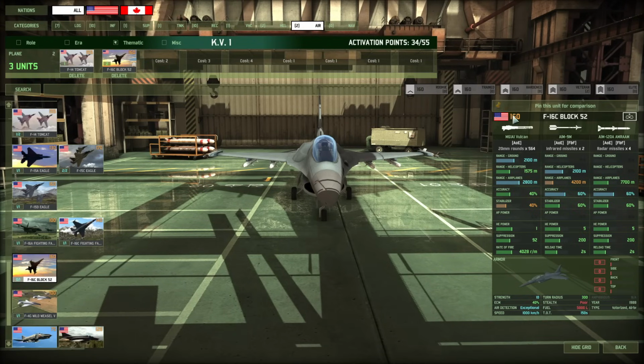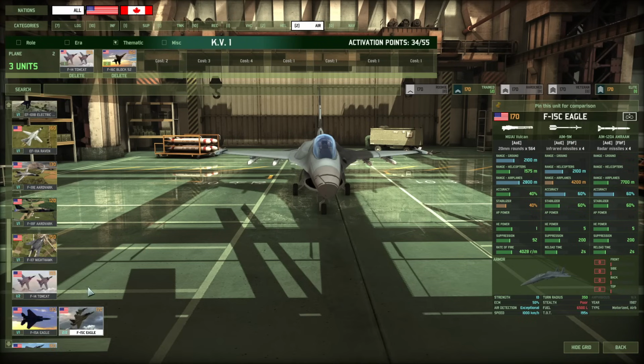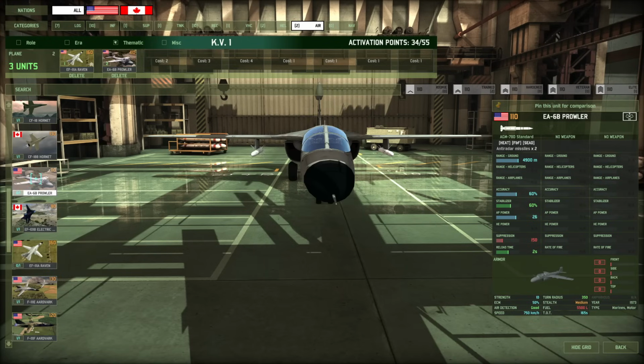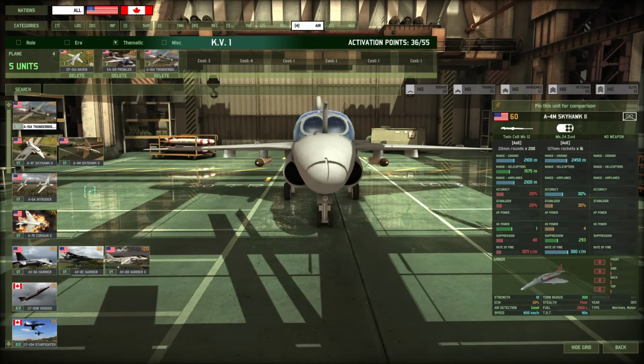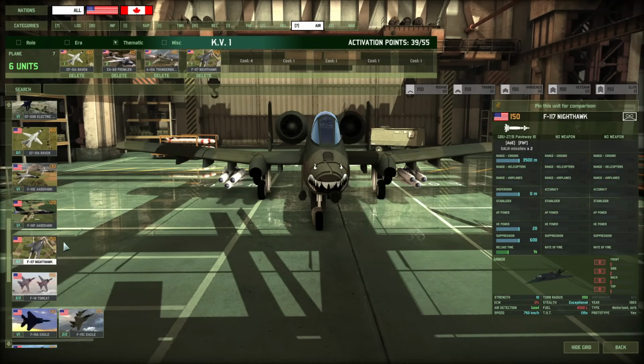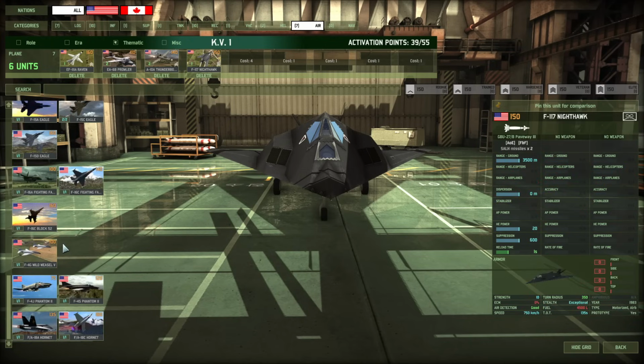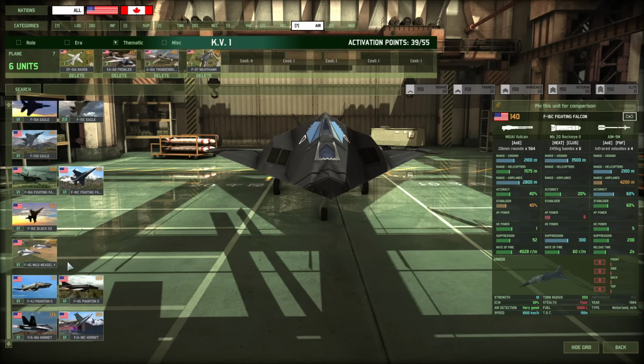Block 52 is gonna be really good. I'm not sure if I even want the Seagull. Let me put it differently. Let's put the ground transfer stuff first. We want the Thunderbolt, we want those. We want the Nighthawk. Those are musts. We have two siege planes, we don't need more.